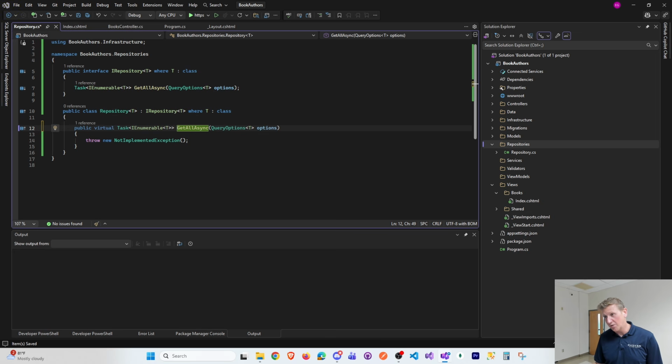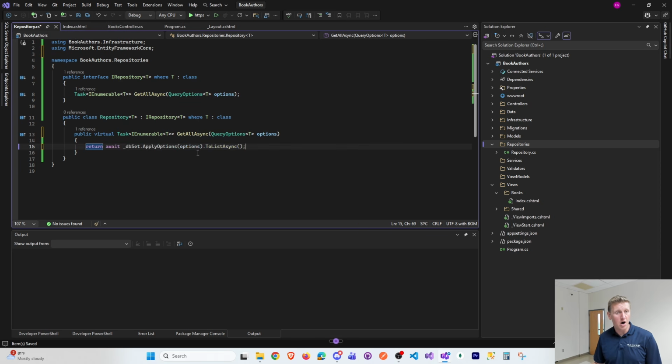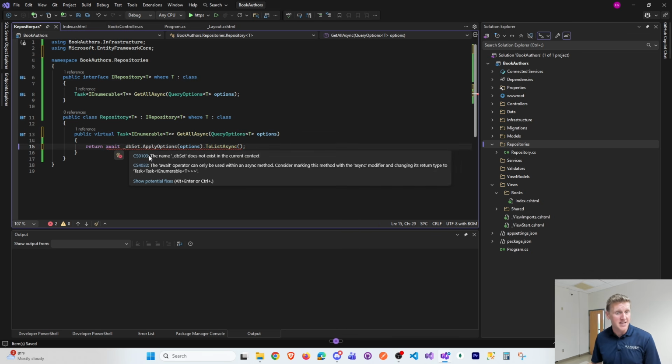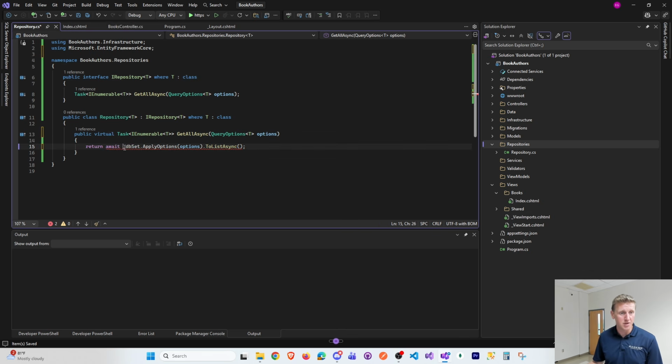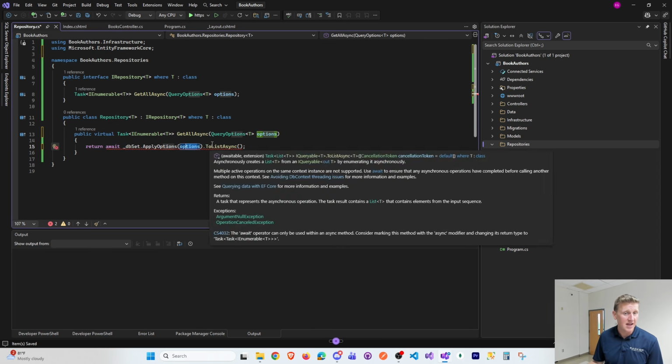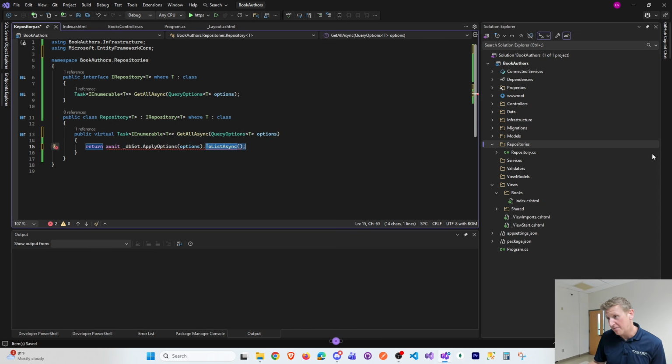And this is where we ultimately call our Entity Framework ToListAsync method. So notice what we're doing here is we're returning our table, which I have to do a little bit more with DbSet, applying the LINQ options, and then getting the list out of the database.